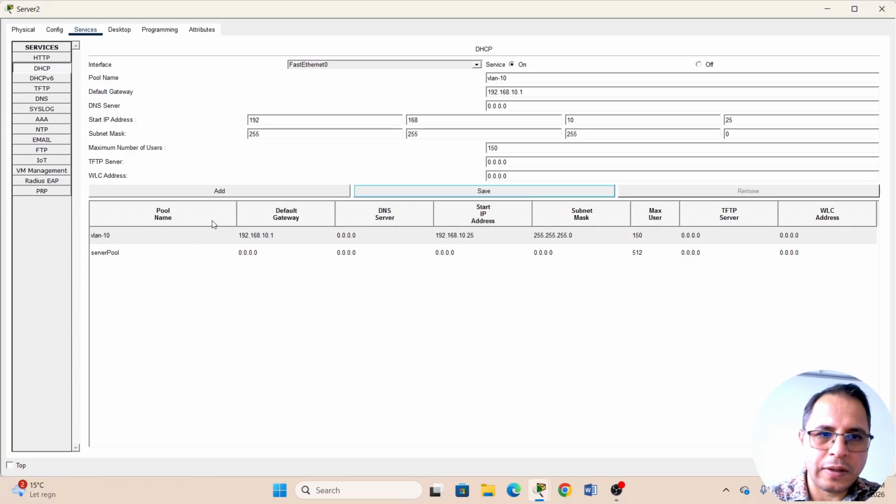Sorry, save it here because we have already added. Then we come to VLAN 20 and change it to VLAN 20, and 20 here again, start at 80, and 150 maximum number of users, and add it.